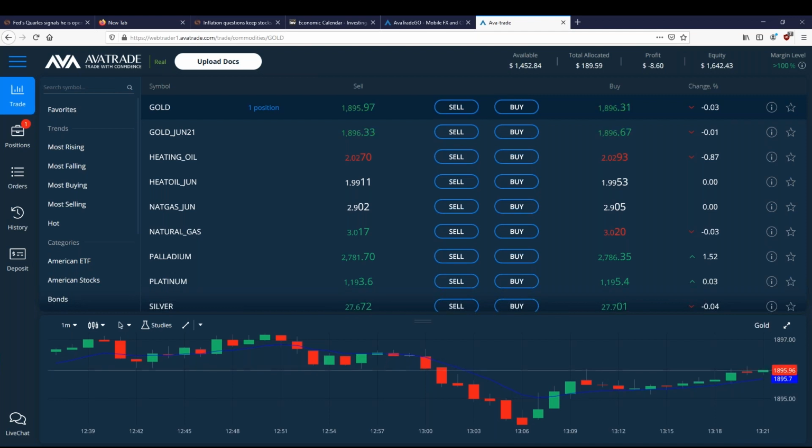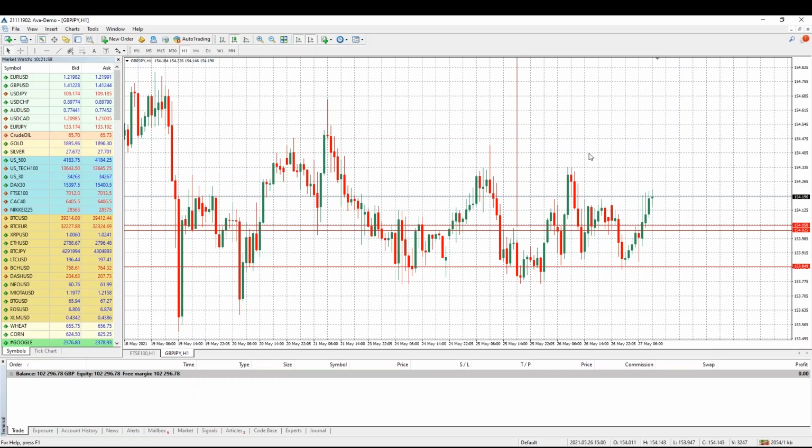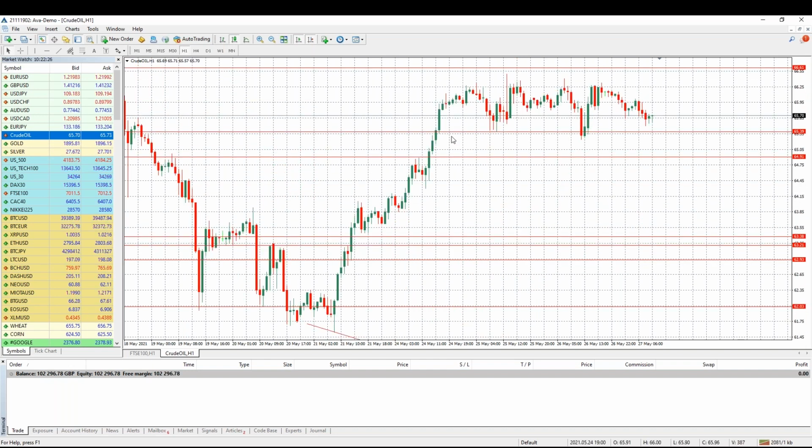All right, so now let's go to the MT4 platform, and we'll take a look at some possible trade opportunities based on technical analysis, but also keeping in mind the fundamental news right now is a bit of fear on the market. Okay, so I happen to have GBP JPY up. That was from another day. Let's look at maybe some US based instruments first.